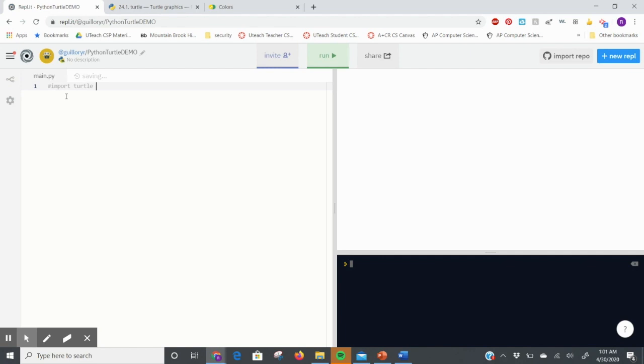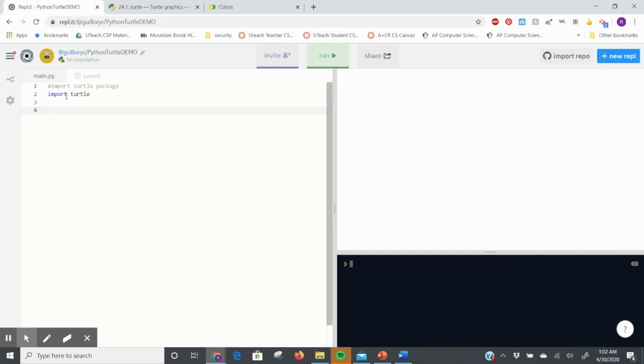I'm going to write a comment to tell us what we're doing: import turtle package. Hopefully you're following along as we're doing this so that you can see how to do this. You can pause the video whenever you need to so that you can catch up if I'm going a little too fast. And then you type import turtle. So not too difficult. You're importing the turtle package. To import the turtle package, you type import turtle. All right, and then I'm going to leave a little white space there to make it easier to read.